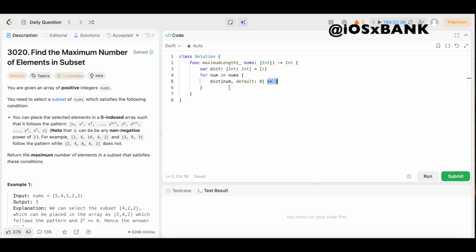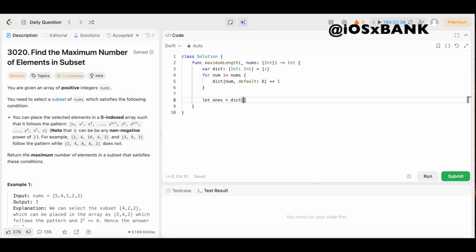Boom. Now, we're going to come underneath this for loop, and we're going to say let ones equal dict[1, default: 0]. Then we'll come underneath that, and we'll declare a variable called res.